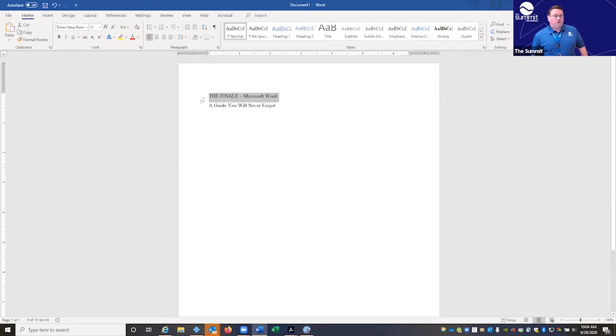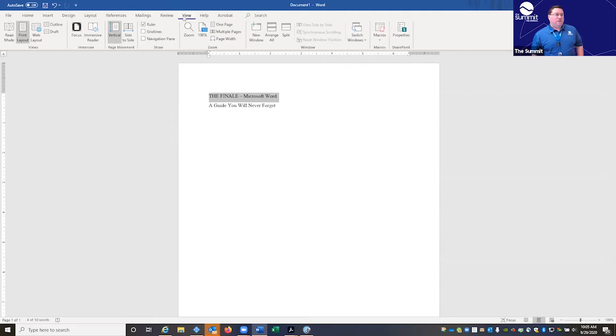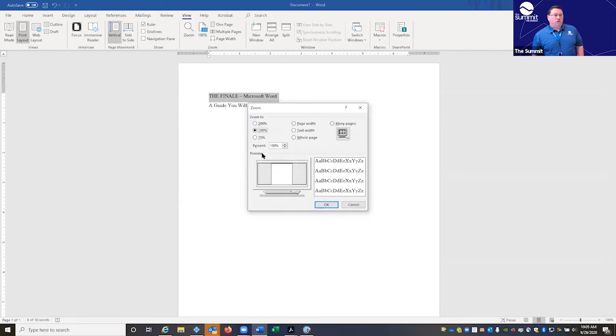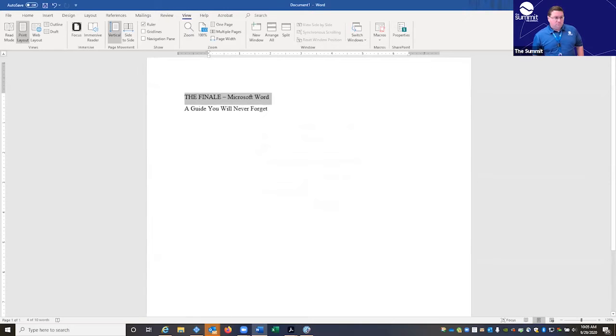So first off, we want to make sure that title is centered and standing out in that document. Remember our view tab, we have the zoom feature. We can zoom in a little further. Matter of fact, I'm going to go to about 125%. There we go, just a little bit closer.